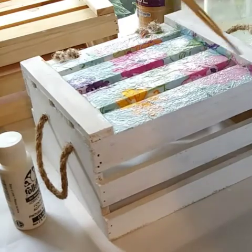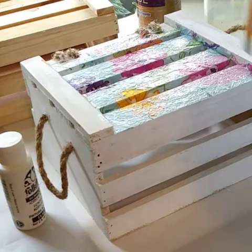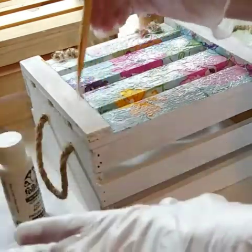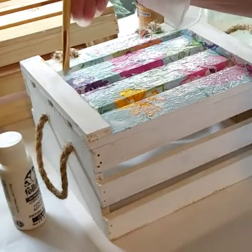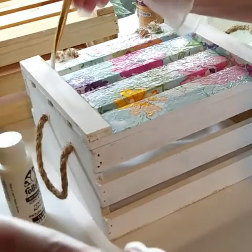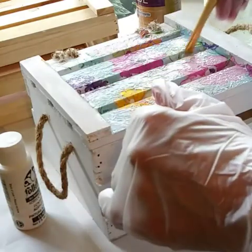Going to put a second coat on and let this dry. So I'll just continue to put more layers on so that it gets rid of the paper feel and has more of the smooth, it'll be smooth instead of rough from the paper, because once the paper dries, it feels rough.